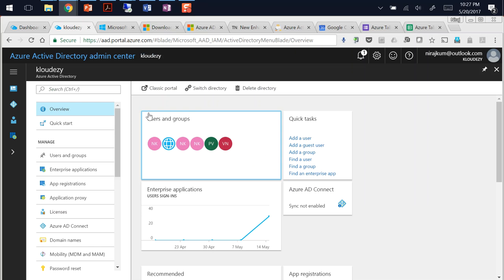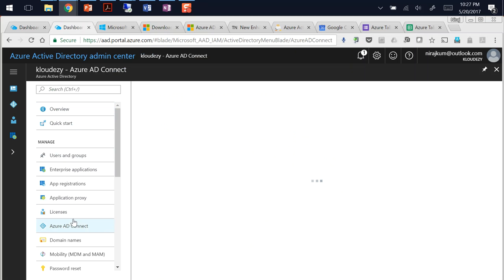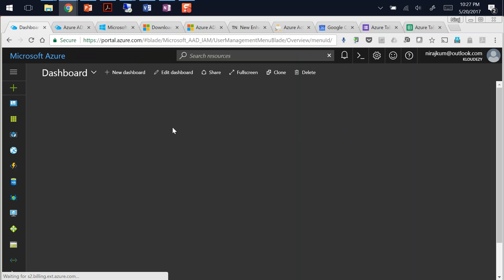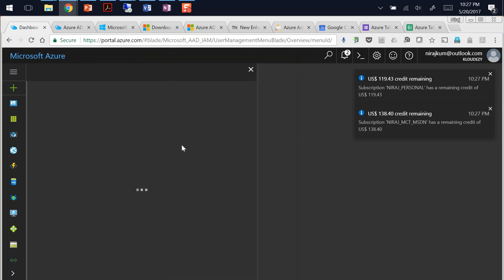Maybe I can check in my Azure AD Connect over here, which is a new portal that Microsoft has released. It is still saying sync status not enabled, so we'll give it some time so that it enables. It takes a couple of minutes before it gets enabled.